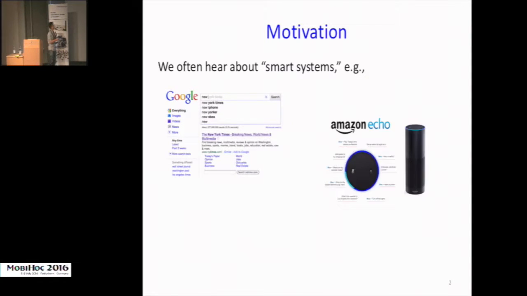Okay. Now the second one is Amazon Echo. So I think they have this product for a while already. You can talk to the device, and the device will also try to learn what you need over time and try to guess what your potential purchase might be and do things for you, such as purchase the detergent for you, for the family, at a regular basis. So this is Amazon Echo.